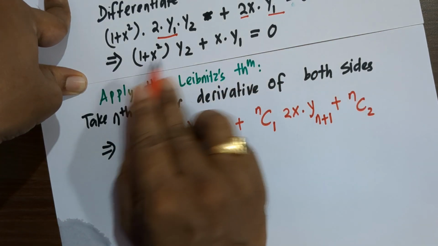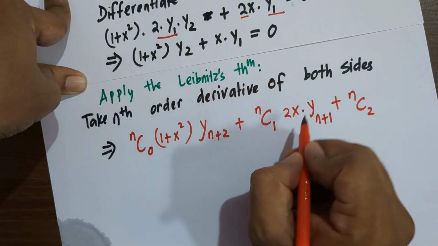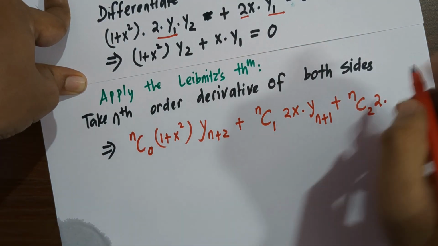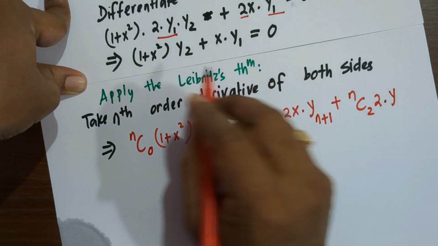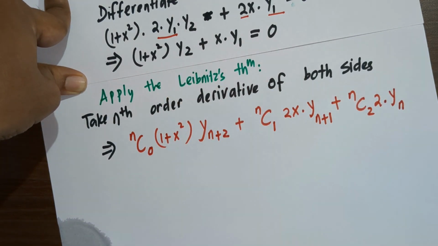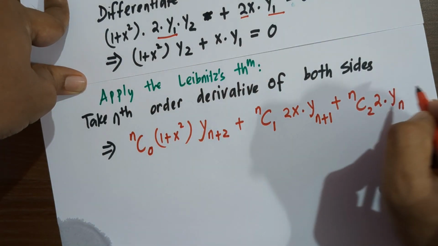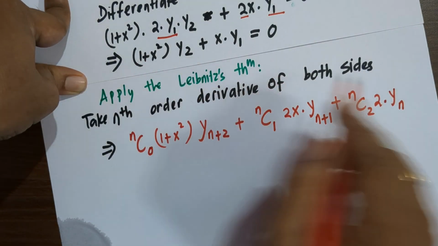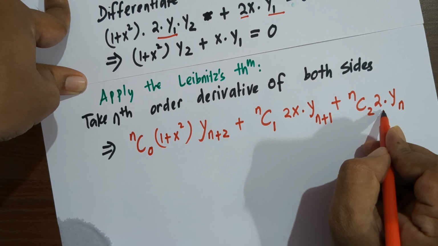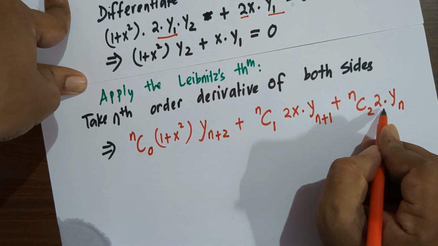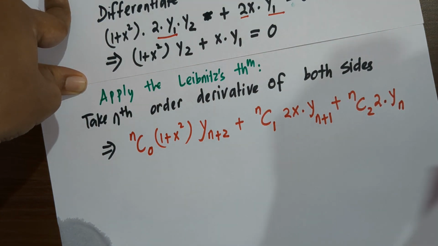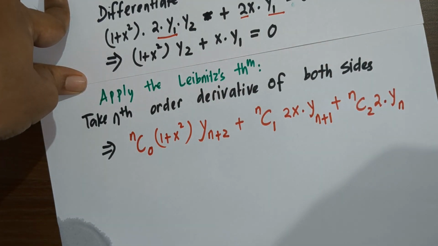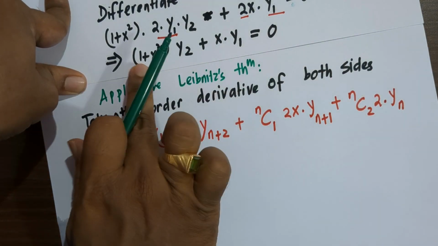times the second order derivative of the first one, that is the derivative of 2x, which is 2, and the (n minus 2)th order derivative of y2, which is y_n. And for the next term we have nC3 and the third order derivative of this one. This is our second order derivative. For the third order derivative we have to take the derivative of this one, which is 0. So all other terms are 0 after that. Third order 0, fourth order 0. So the rest of the terms are 0. And so this is Leibniz theorem for the first term.